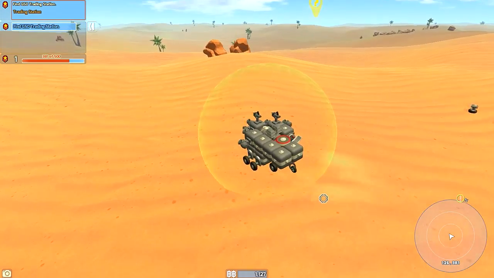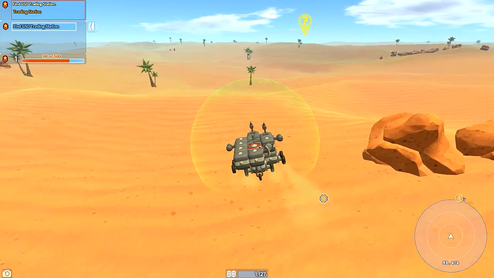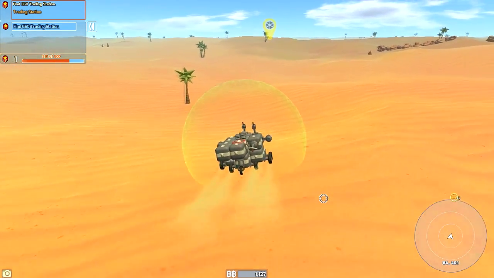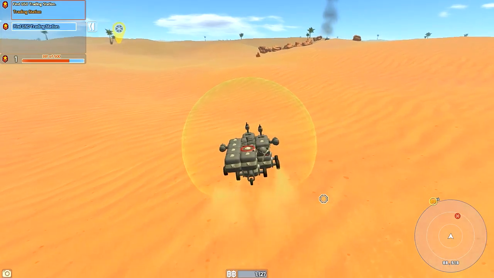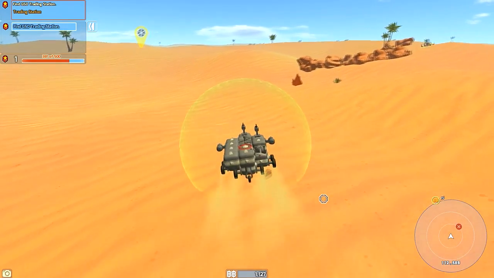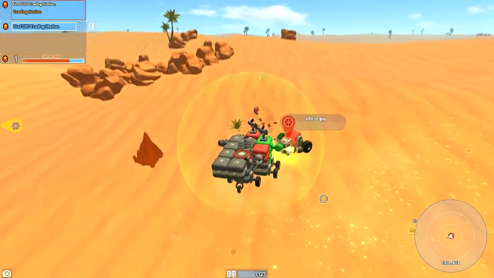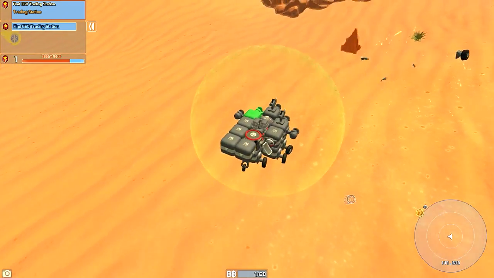Train station way over there, eh? I see. That's the only mission I got. I don't even really think it's worth fighting that guy. All he's got is a machine gun. Oh, I got too close. Take him out! Oh, he had dirt tires! That is worth it.